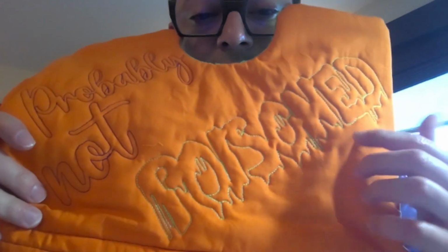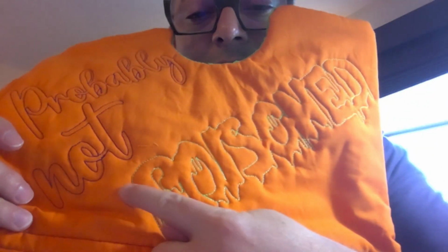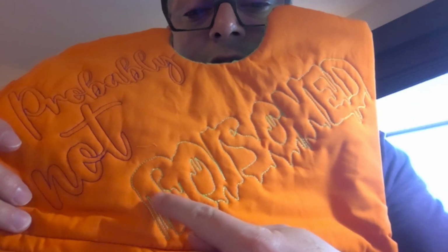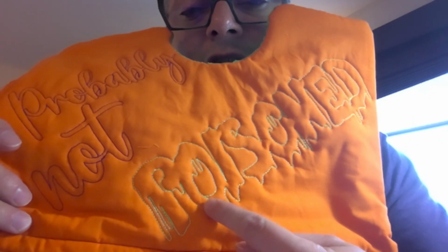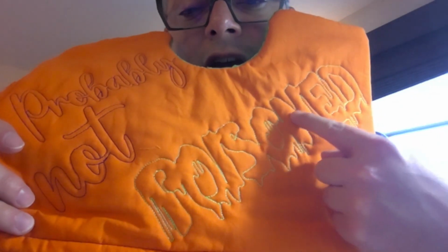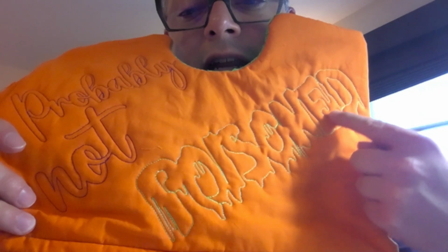And next week, we will talk about how to take those jumps out. We'll go in and we'll edit those designs to take the jump out of the centerpiece and have it stitched. So if I come back over here and look at poisoned, there's a little line here from the center of the P. There's a little line here from the center of the O. There's a line over here between the O and the N. And again in the D.